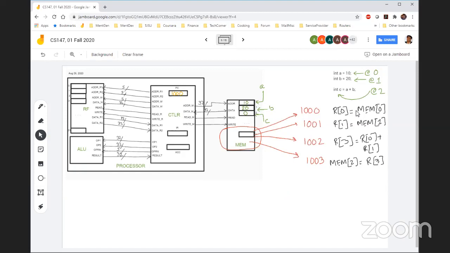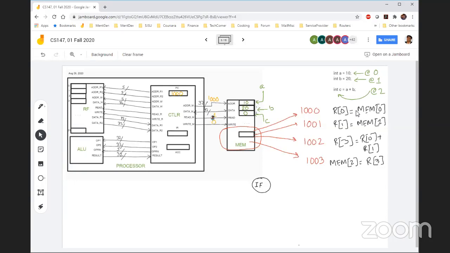Now this processor starts in a state called instruction fetch. At this state, the processor issues an address coming from the PC, which is 1000 now. This PC's address is sent to the address line, to the memory. Then the read signal is made logic 1, and the write signal is made logic 0.